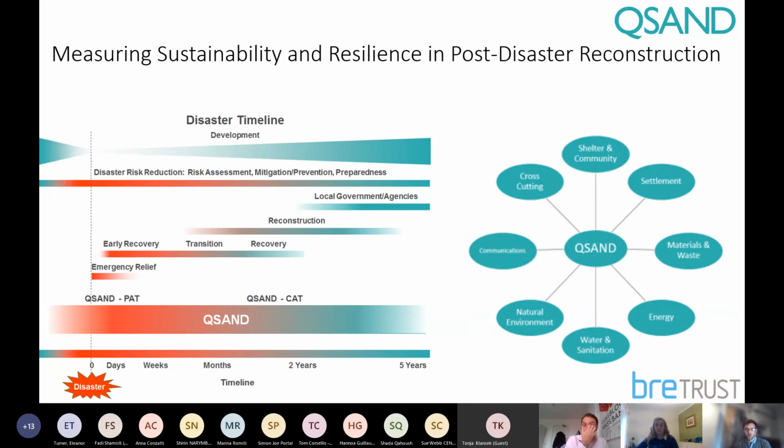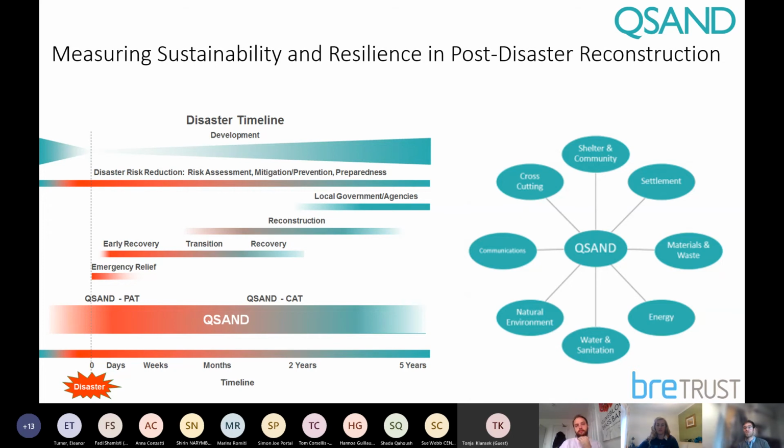And so I think it's worth touching a little bit on what we mean by sustainability in the context of QSAN, because this has helped to frame our thinking on the LCA tool as well. We worked closely with a group of shelter and settlement practitioners to develop this tool that viewed sustainability in a holistic way. So we wanted to consider the environmental, the economic, and social sustainability. And by addressing some of these long-term sustainability issues, we're hoping that you can avoid making decisions in the early response and recovery that might cause problems down the line.